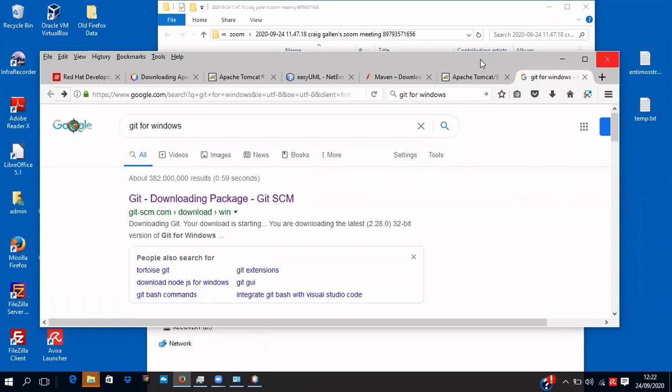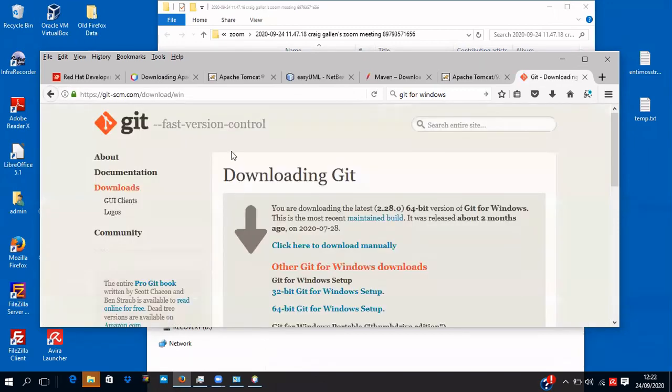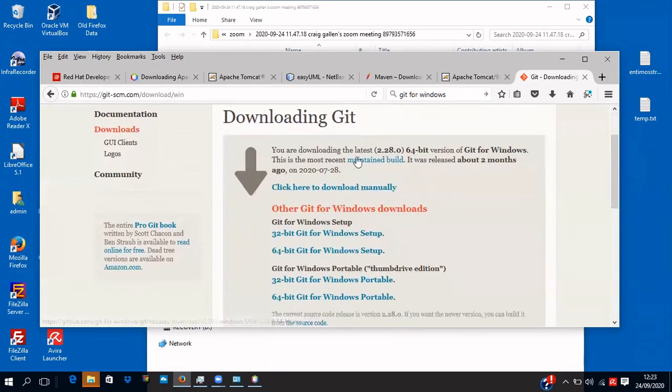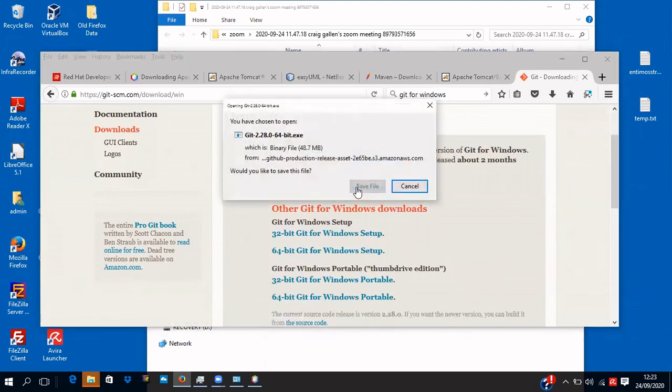So in this video, I'm going to show you how to install Git on Windows. So again, Google Git for Windows, and you should find very quickly Git SCM and the downloading package, and you'll see Git fast version control, downloading Git. We want to download the 64-bit on my machine for Windows, and I'm going to download it manually.